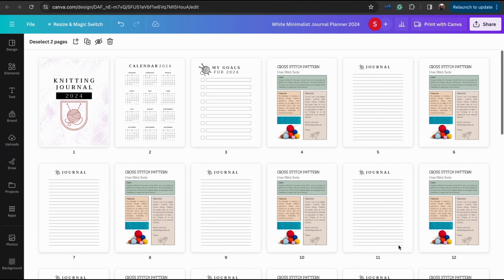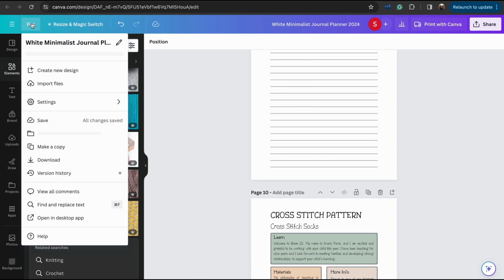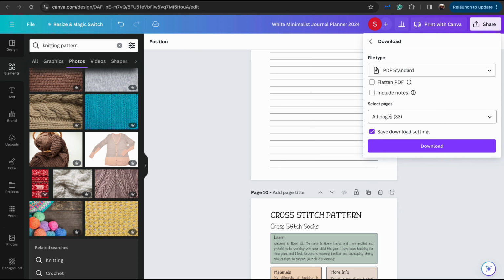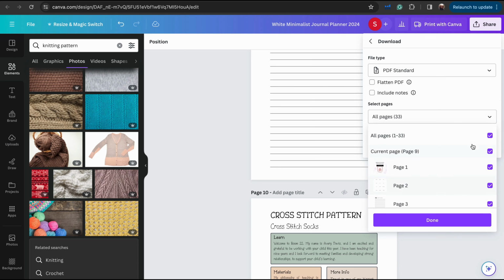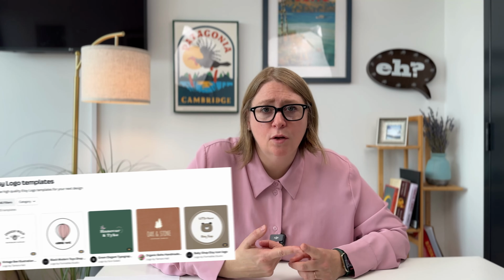And there you go. All of the pages, and then you go to File, Download, change it to standard PDF, and then Done, and then Download. And then once you have the completed file, you'll take that over to post it on your listing. You can also use Canva for creating your logo, product mock-ups, and your shop banner. But another place to go is Placeit for more mock-ups. It offers a little bit more variety.